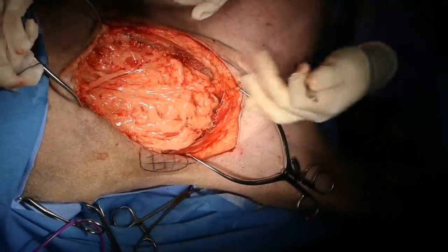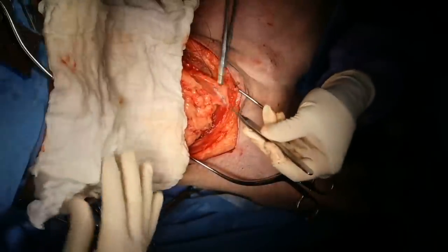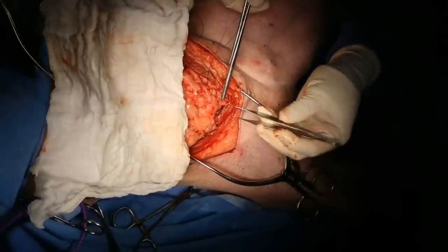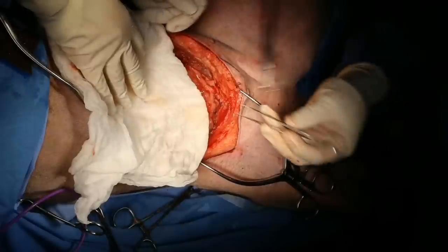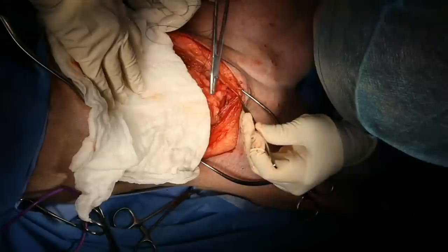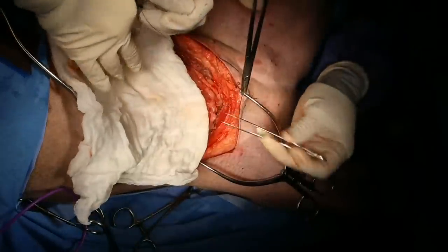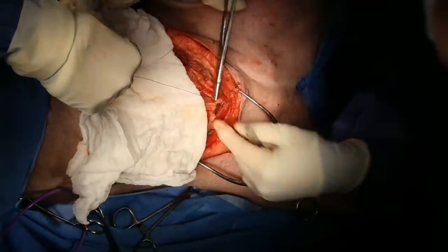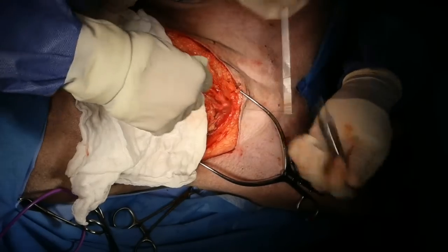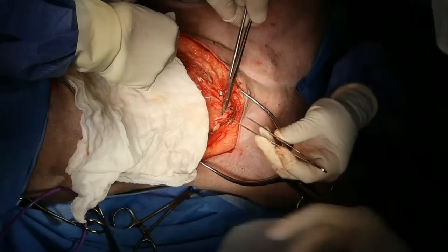Can I get some more 2-OPDS? So we're putting omentum underneath the polypropylene mesh so that it's going to protect the intestines from rubbing up against this mesh, because the mesh is somewhat abrasive if you look at it here.